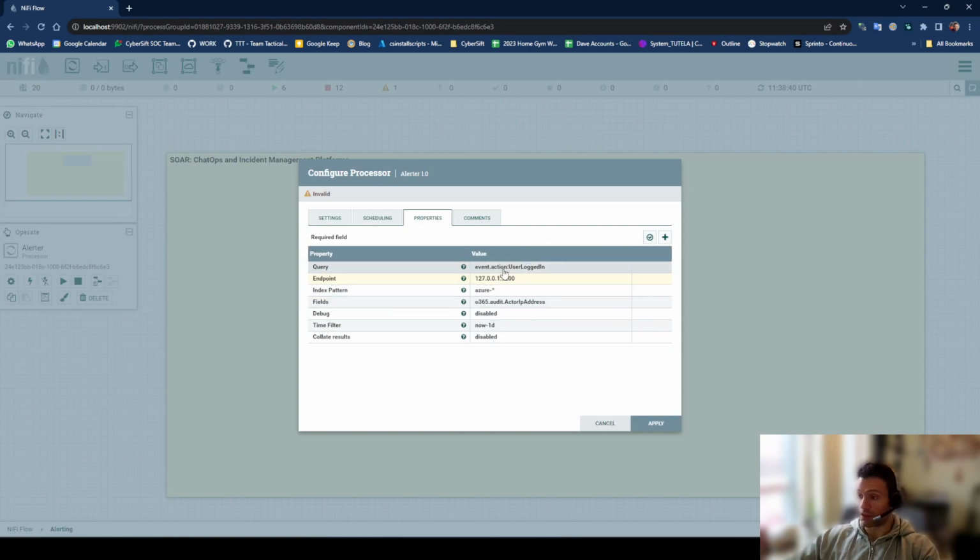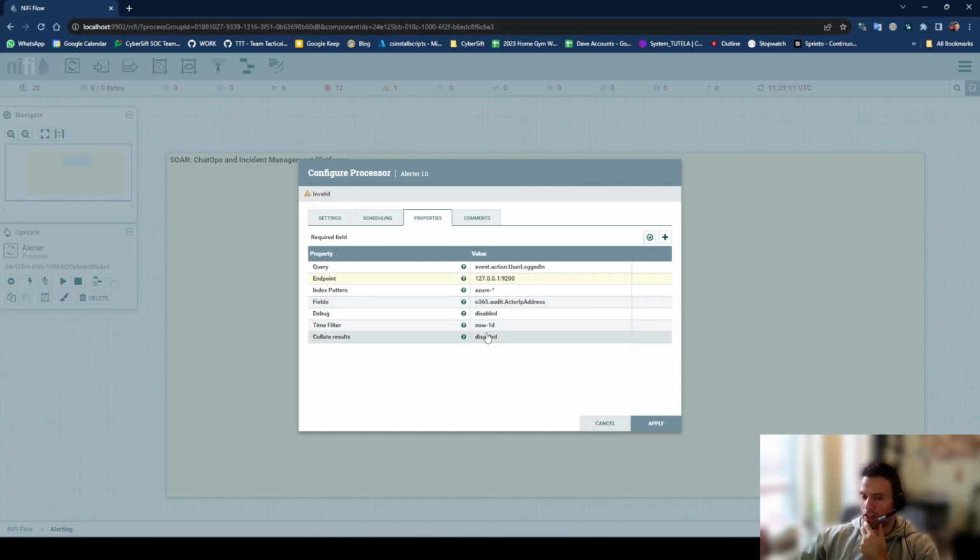So this is the query that you normally put into the query search bar for the SIEM. And we're going to specify the index pattern and the fields that I'm interested in. As you can see over here, I am querying for users that logged in to my Azure Active Directory. And all I'm really interested in is the IP address of whoever it is that logged in. So these are the fields that I'm interested in from the whole alert or the whole event. I'm only interested in one or two or three fields. I'm interested in one over here.